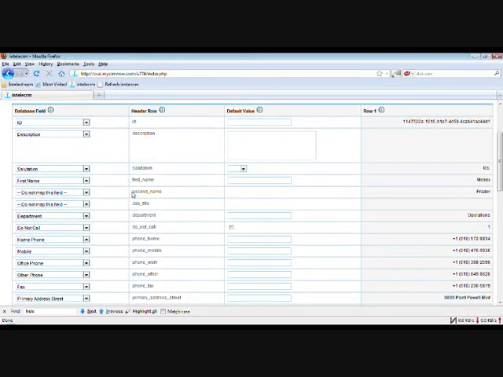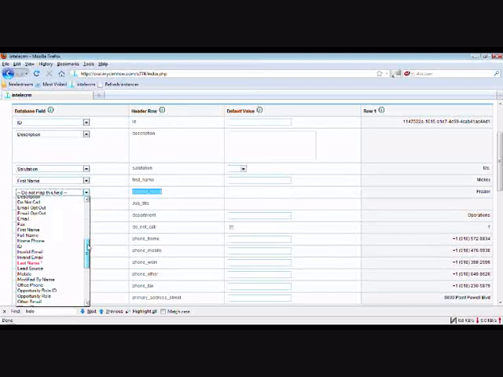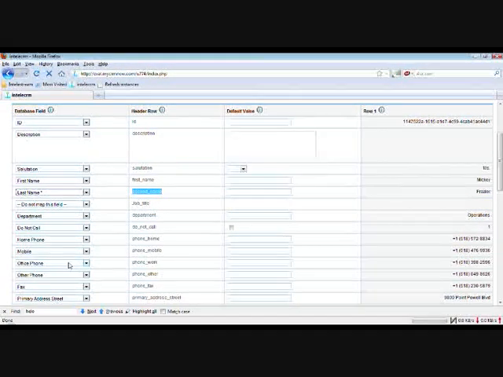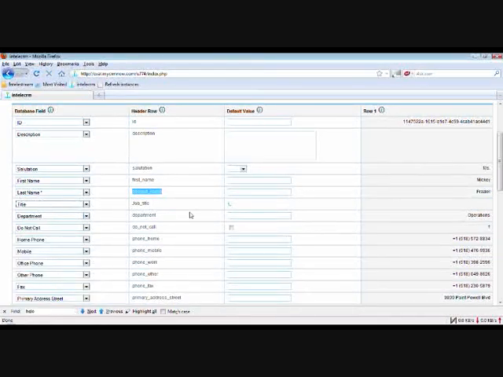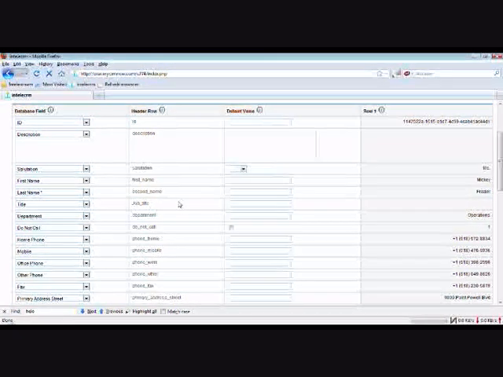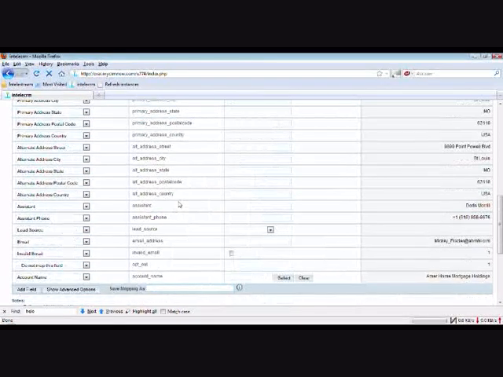We're going to run through and check for the ones that it couldn't match. The second name, which is on our CSV file, it didn't find a match for that. I believe in Intelecrm it's referred to as last name. So if we scroll down, we'll see that that is a value here. And we're going to match up that field mapping. The job title as well, I believe that's just title in Intelecrm. There it is. So I'm going to map that up. And I'll scroll down and see if there are any others that it missed. It seems to have actually got quite a lot of these, which is good.